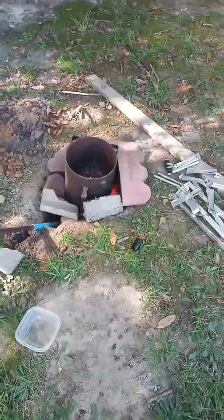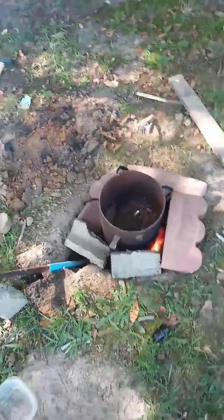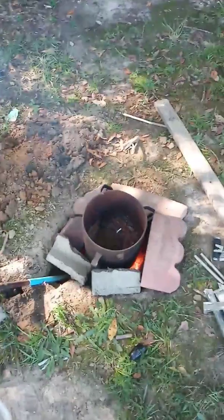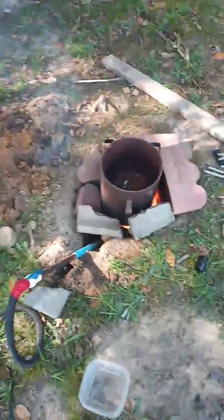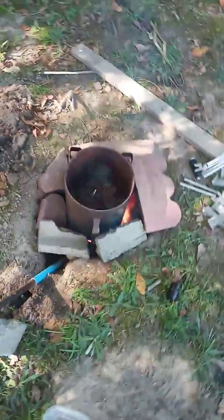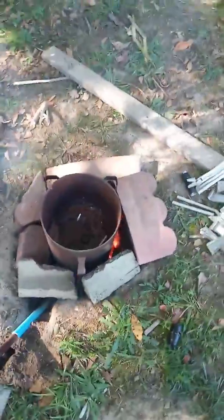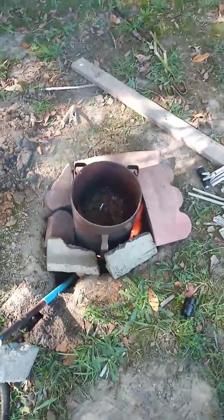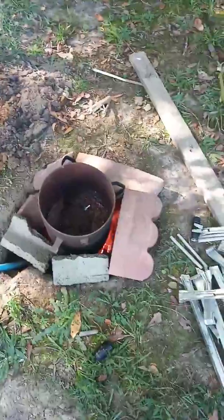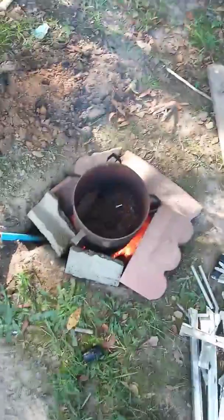Alright, here we go. Today I am starting an old project I watched a long time ago. I've been doing this for a little bit — I don't have the greatest setup. This is basically just a hole in the ground type of foundry. I've got a nice deep hole, plenty of wood cut up, and it's hooked up to a mattress pump going down in there. We've got some stuff in there right now and we're just waiting to see how it heats up. As soon as it starts to melt down we can start moving the stuff that's been in there — it's all aluminum from my previous melts.